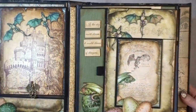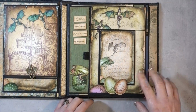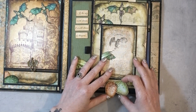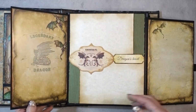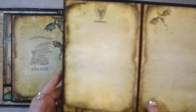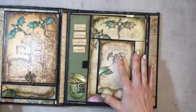Down here, they've got a lot of chipboard, a lot of sayings, and I just backed them on chipboard. So if the sky could dream, it would dream of dragons. I really like that. And then this is a set of some dragon eggs. So this is a swing tab, and this opens up and out to the side twice. So room for a few smaller pictures there. And then that swivels back in place, and this whole thing opens to the side, and then this opens to the side, and this is left open so that you can stick something under there and under there. And then these pages are all pocket pages, so this comes all the way out, so you can put some photos and journaling on that as well. And it magnetizes back into place.